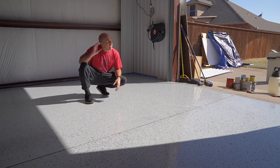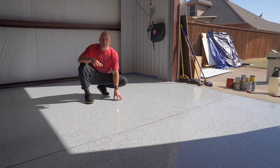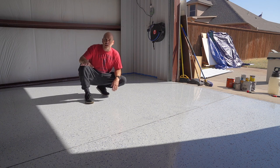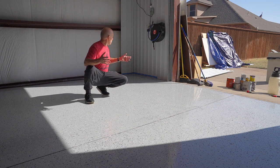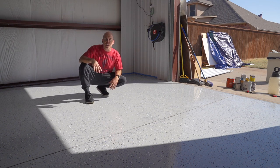Well, here it is. It's been 24 hours and the floor has set up. It's nice and hard. Now the box said that after 24 hours you should be able to drive on it. This is a shop. I still have a lot of things to do here. I gotta remove tape. I have to put up panels. I have to organize the shop.